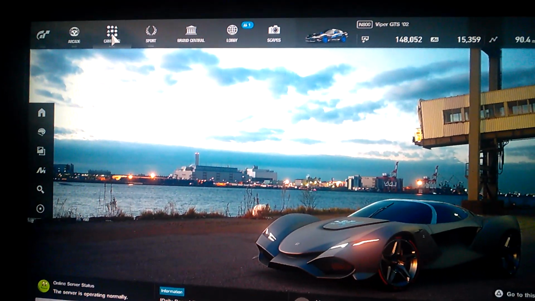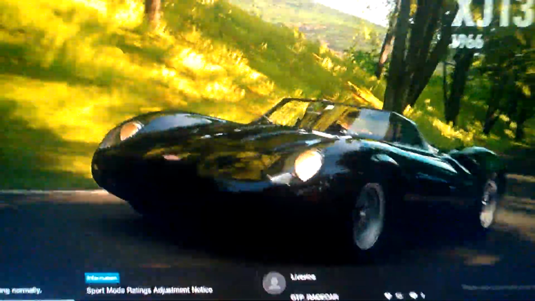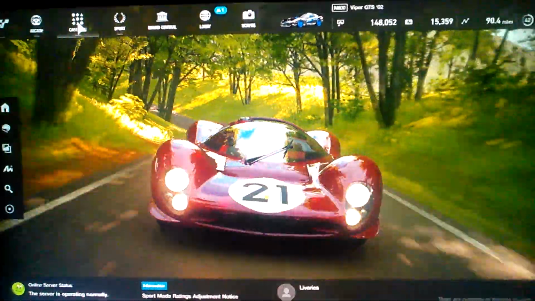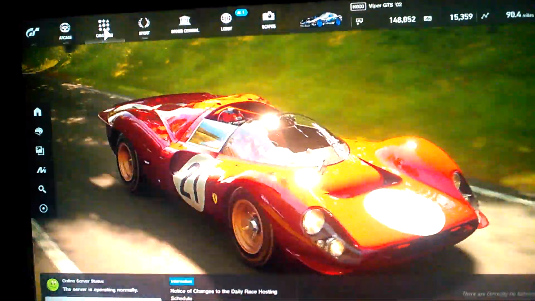Oh, Gran Turismo Sport Update 1.11 is out, and that means a whole heck of a heap of new stuff, like featured above there, the 2002 Dodge Viper, the XJ13, and that Ferrari is also new. This is good timing on the new cars.